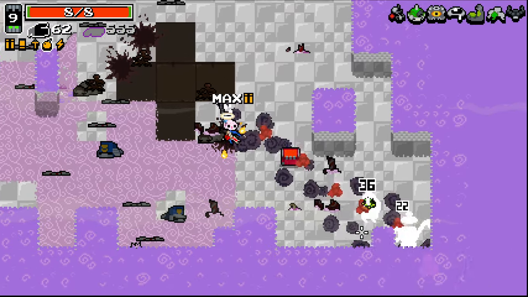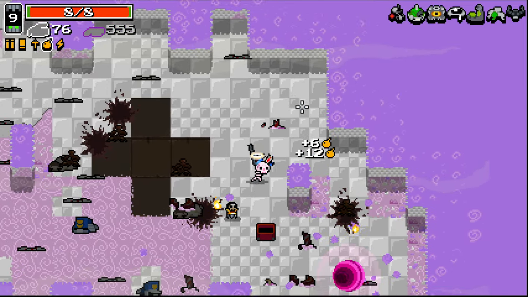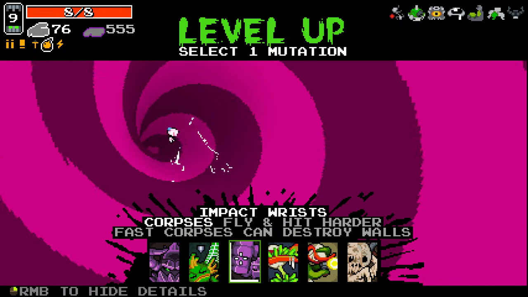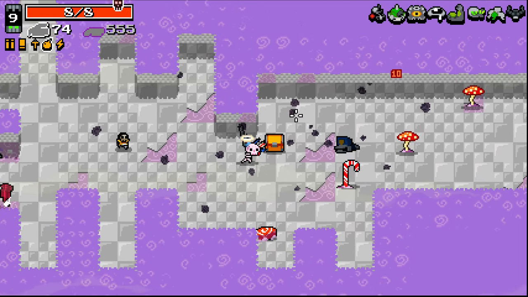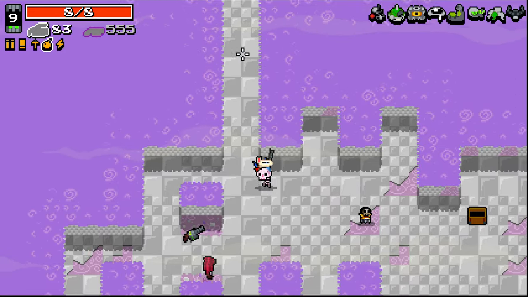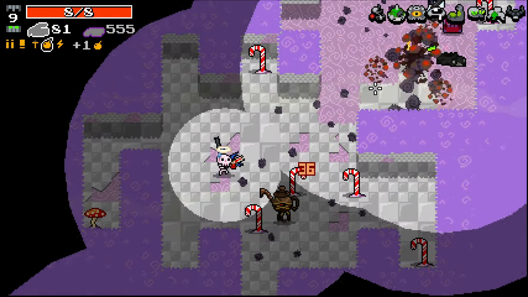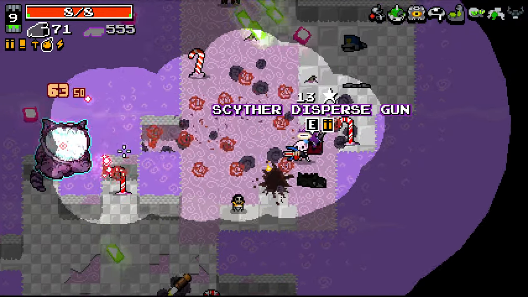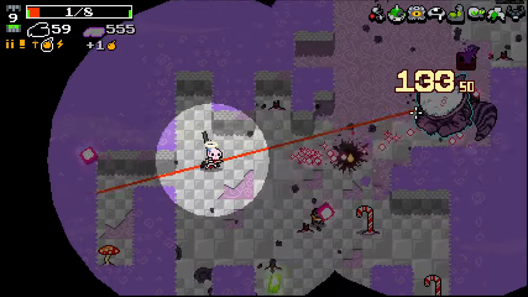We got hacks, bro. Awesome. Probably plutonium hunger here. Cheshire Cat. Where's the Cheshire Cat at? Yes, there you go. The Cheshire Cat got a pretty awesome sprite overhaul. It looks a lot better now.